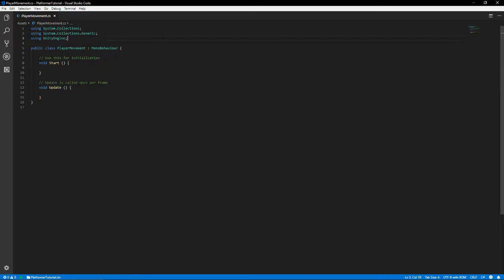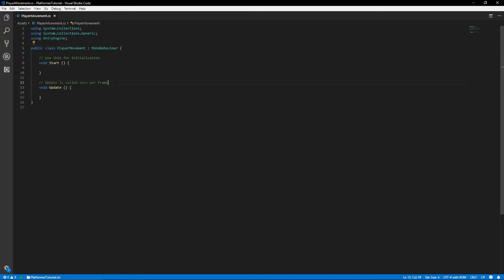All right. So by default, Unity creates this sort of template for you. For any script that you create, you'll have a start method, an update method, and then these three namespaces. These, if you're familiar with Java, is just importing like libraries. And then any script that you're writing that is supposed to sit on a game object in the scene must inherit from MonoBehaviour. Otherwise, you cannot add it to that game object.